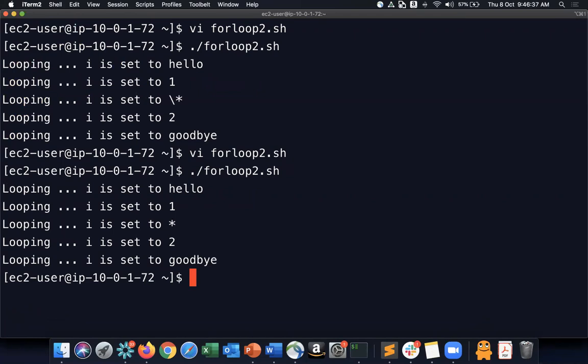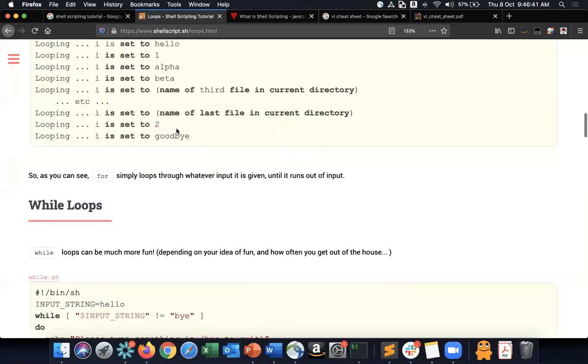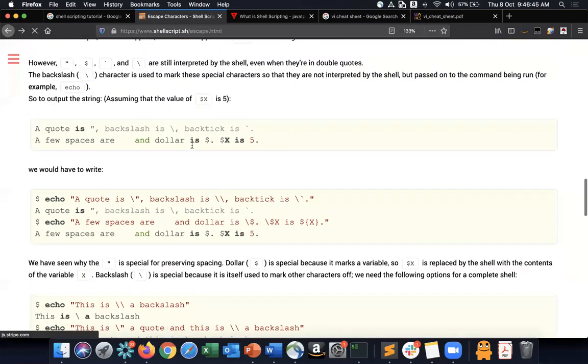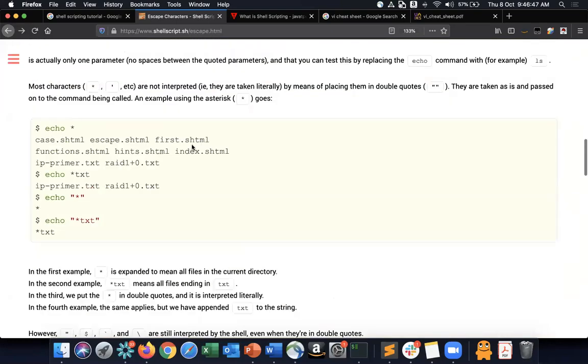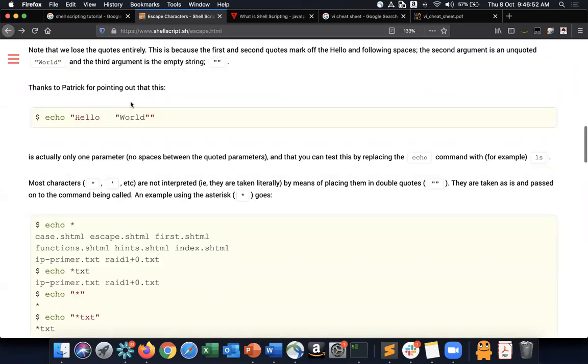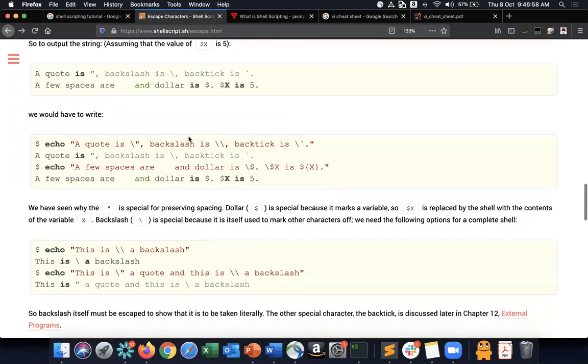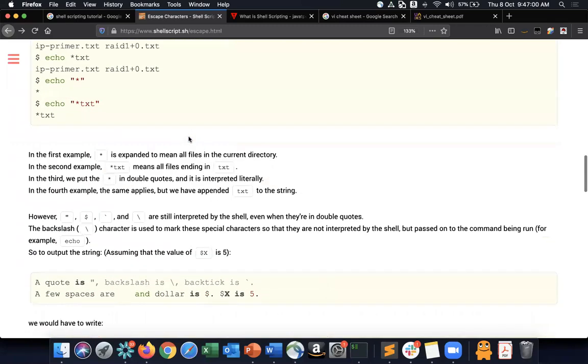It will still consider it as a star, because what we saw in the previous lesson is that if you want to use star you can put double quotes around star. Where did we see that?